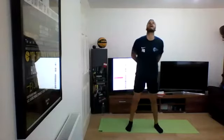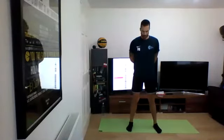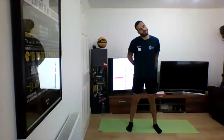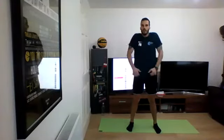Starting with the warm up, neck up and down. Side by side. You deaf? I said so good. Shoulders up and down, just shrugs. Don't rush that. Rotations now backwards. One, two, and forwards as well. One, two.